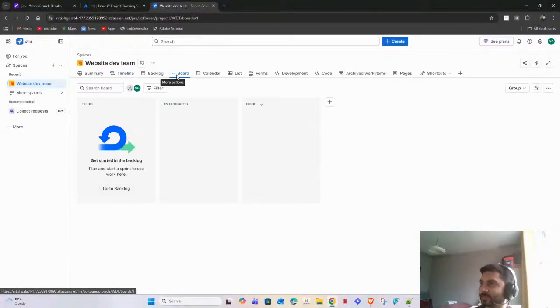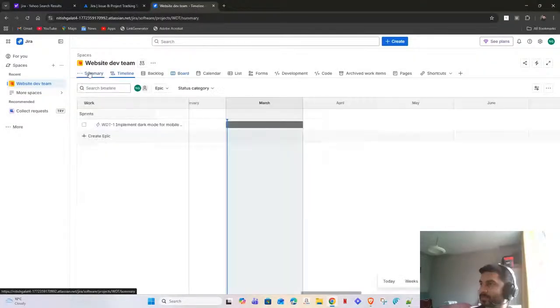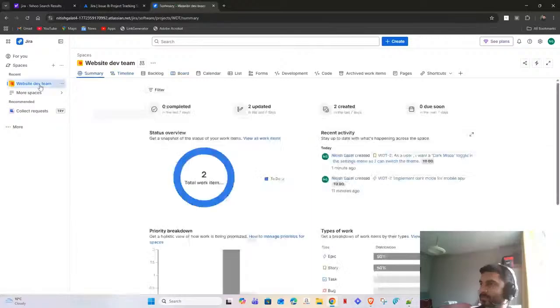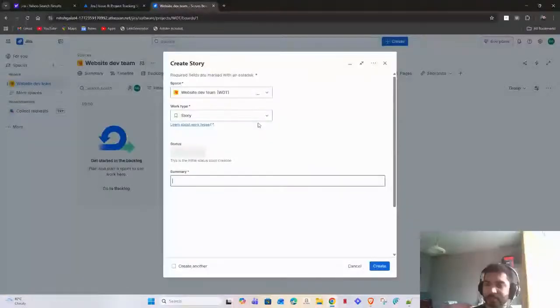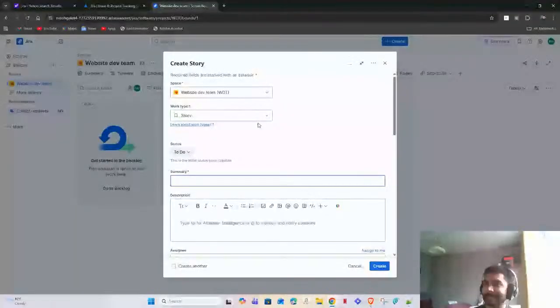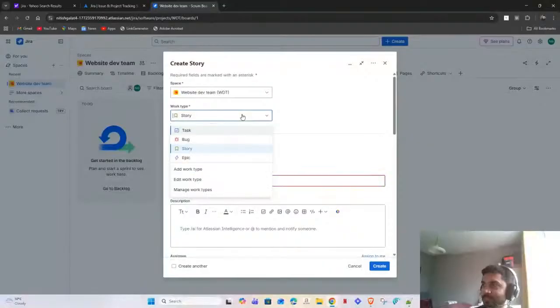But if you go into the summary, you will be able to see, or if you go into website dev team, you will be able to see it. Now let's implement the third thing, which is a task. So currently we are just going on the flow, as I showed you: epic, story, task, subtask, each one of them one by one. And after that, I'll show you how to create sprints around it and how people actually work in there.